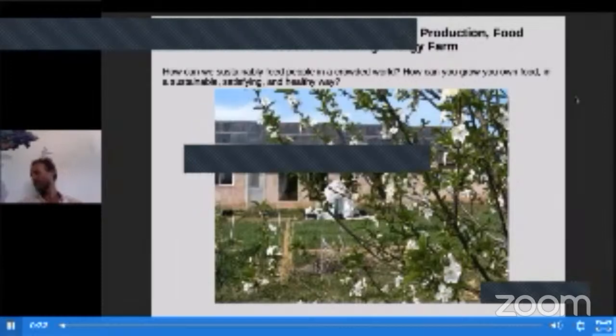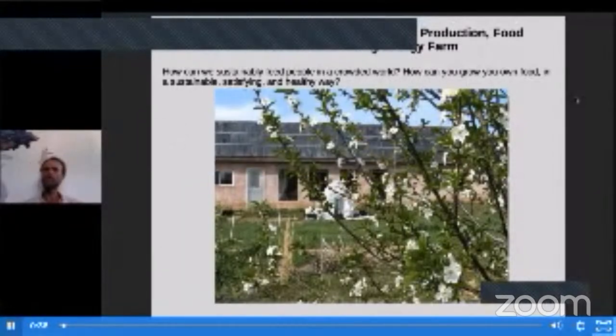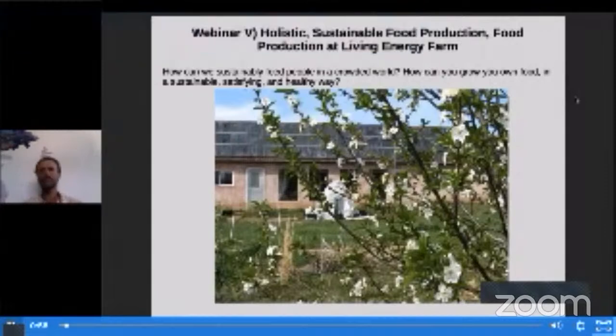Our methods are, we earn a living farming. We grow seeds, and we also grow a lot of our own food. This year in particular, I think we will probably hit about 90% of our own food that we're going to grow ourselves. So we're not backyard gardeners, not that there's anything wrong with being a backyard gardener, but we use methods that are scaled to what we want to do. If you're gardening in your own backyard, you can scale up, scale down, naturally, a lot of different ways of doing things.